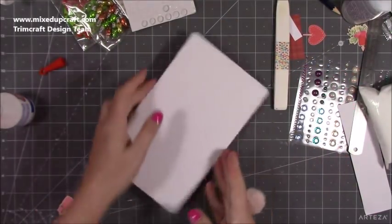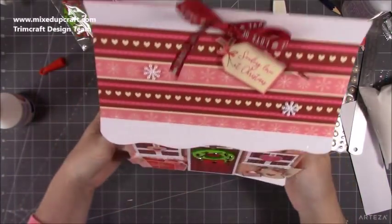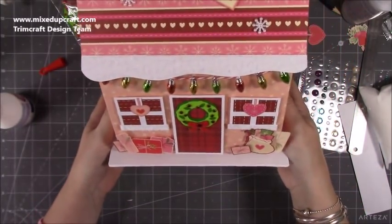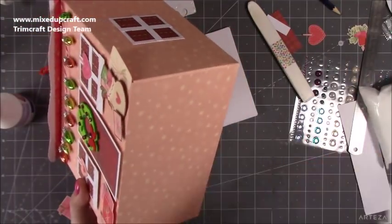Okay, so now I want to stick my house onto this. And can you see already, even if you don't have the artificial snow, by having a white base, it just does give the look of snow. So I'm just going to add my glue straight onto here.